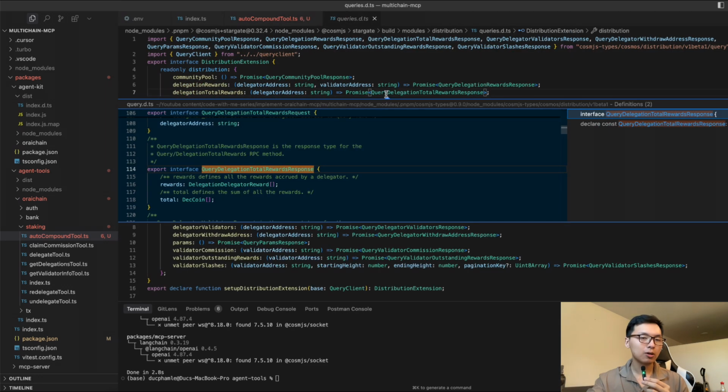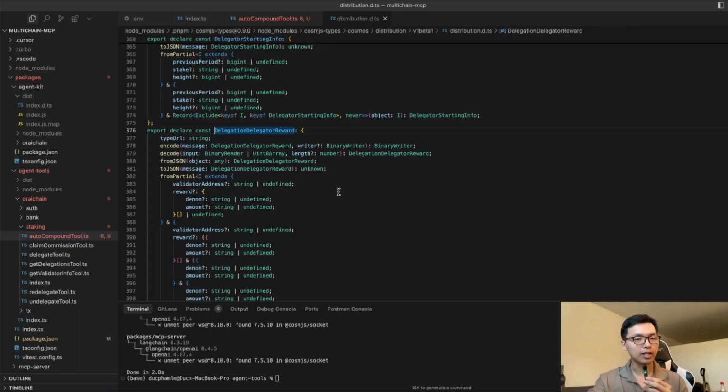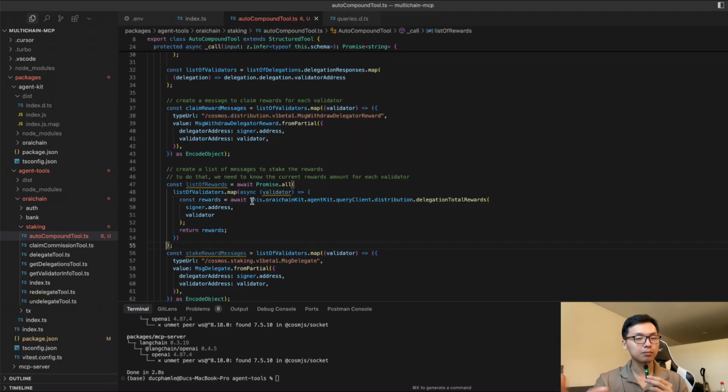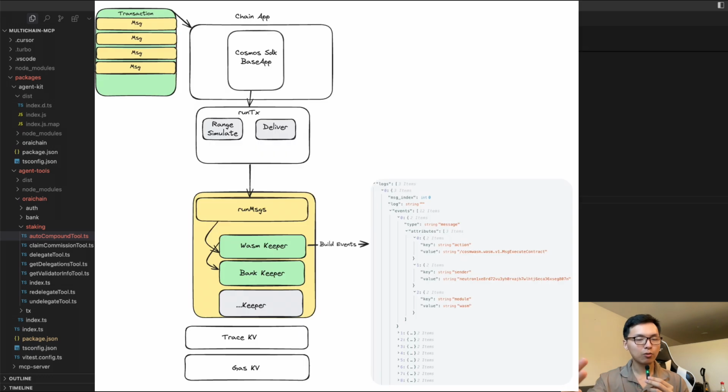On the Cosmos ecosystem, each transaction can contain multiple messages, and each message will be executed sequentially. For example, if I want to claim rewards from the validators and then stake them right afterwards, I can create a bunch of claim reward messages and then push them into an array.